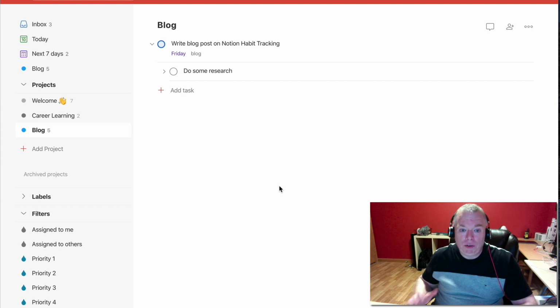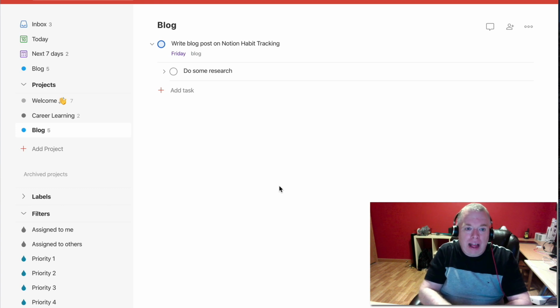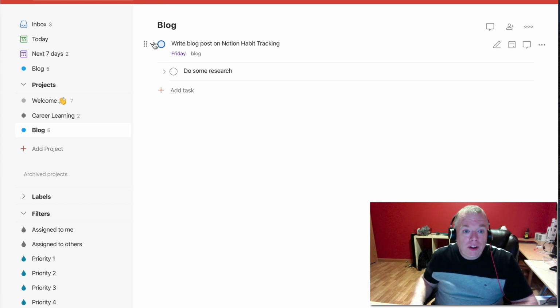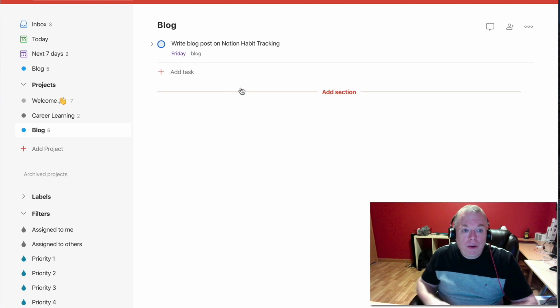Because you want to be able to see each level of your project, and having it all exploded out is not always the best way to see it. So you can actually even close that out as well. So if you have multiple master tasks in your project, you could do that, no problem. And that's how you use projects.